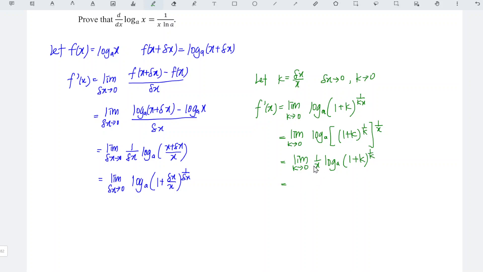Since 1 over x has nothing to do with k, we can take out 1 over x and apply the properties of limit. We can bring out the function. So it's 1 over x times log to the base a of limit as k approaches 0 of 1 plus k to the power of 1 over k. And this term we can apply the definition of Euler's number, so this is actually the value e.